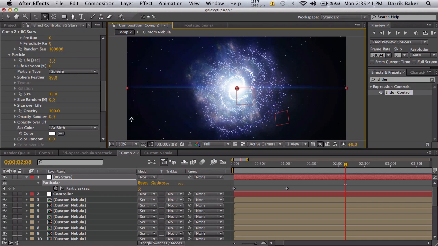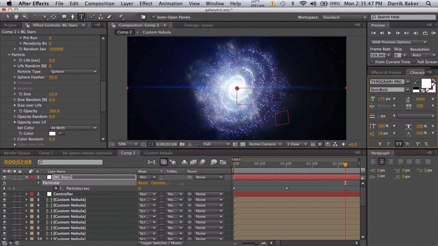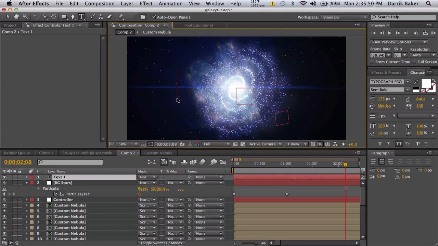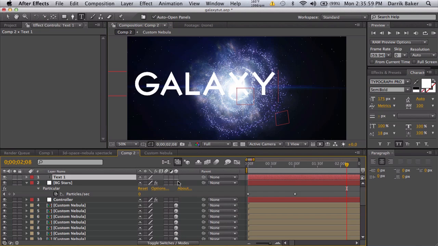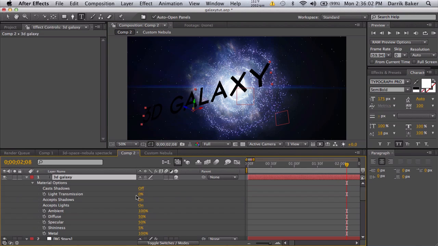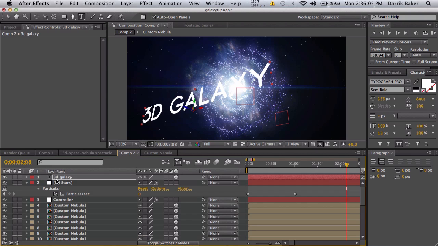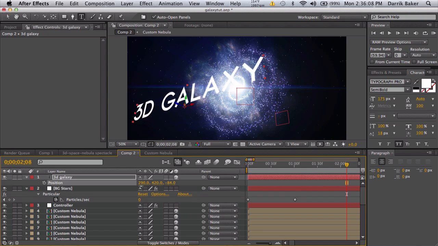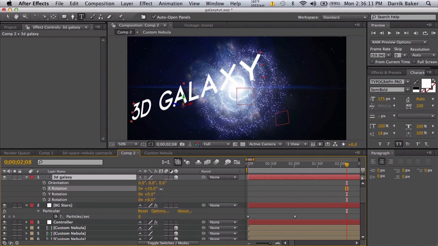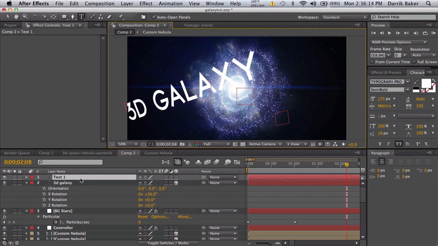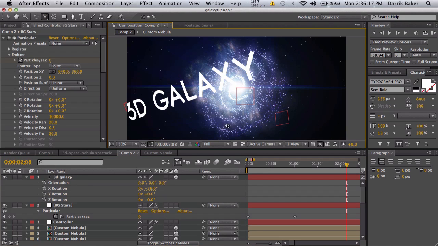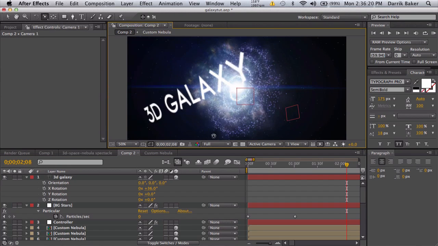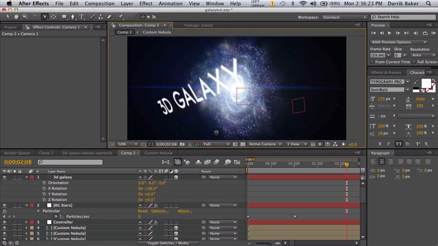If you want to put 3D text in here, some people ask, oh, how do I motion track 3D text and stuff in here? Well, since we have a real 3D camera, all we have to do is type some stuff like 3D galaxy, make that layer 3D. Let's turn off accept lights, and push this off and rotate and stuff. Oops, delete this text, and it's already in our scene in 3D, so you don't need to motion track anything. But that's pretty much it.